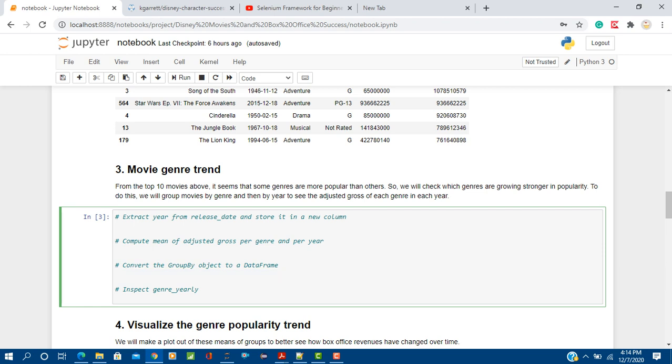Okay, so first I will take the release year from the gross data frame.